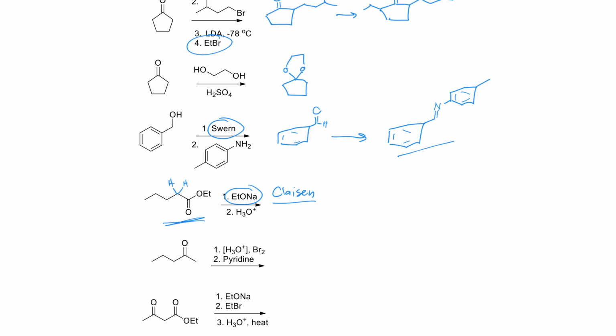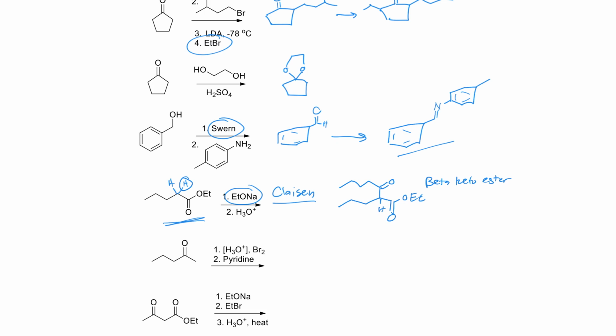But a Claisen will remove one of these H's and attack another ester, ultimately losing the OR group to create a beta keto ester. So I like to do this by redrawing the original ester. I made a new bond here to the carbonyl, and then I have the rest of the molecule like that, and I've lost the OR group. So here's a beta keto ester. And of course, we know how to do fun chemistry at that doubly alpha position now.